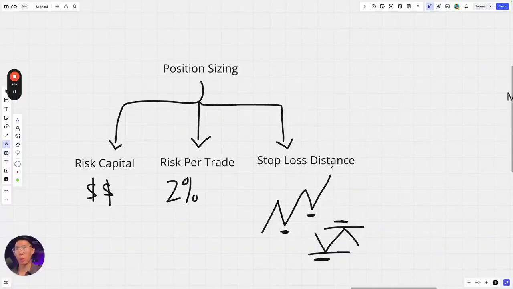If you don't understand where to place your stop loss, then you should go watch the videos where I talk about trading strategies and actual trading. This is a risk management course, so I'm not going to dive into where to place your stop loss. But if you still don't have a clear understanding of that, go watch the trading videos.